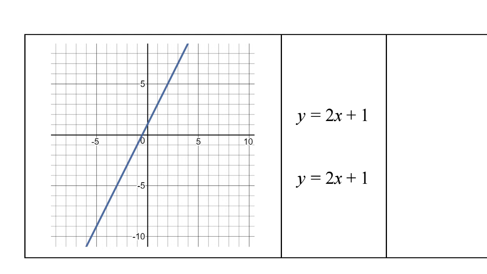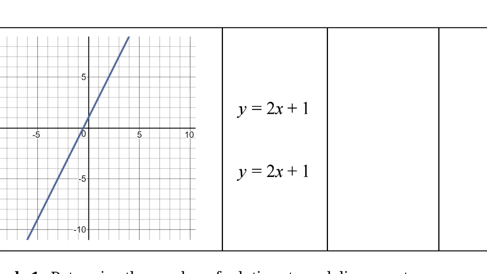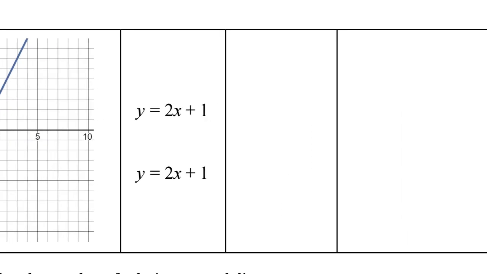Okay, let's look at the third possible scenario that we could have. In the picture here, I only have one line that is plotted onto the grid, but I do have two equations. So only one line, but we know that in a system of equations, there are always two lines or two equations. So let's go ahead and take a look at the equations that match this graph. And if you look at the equations, anything you notice? They're actually exactly the same.